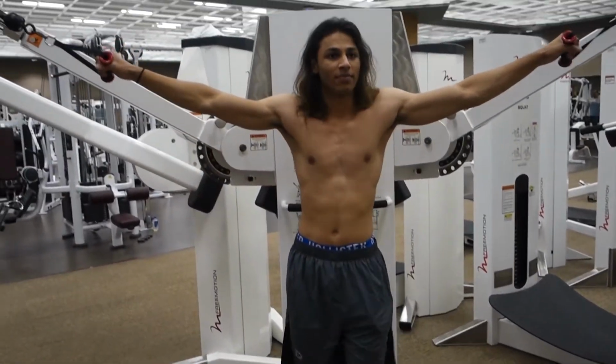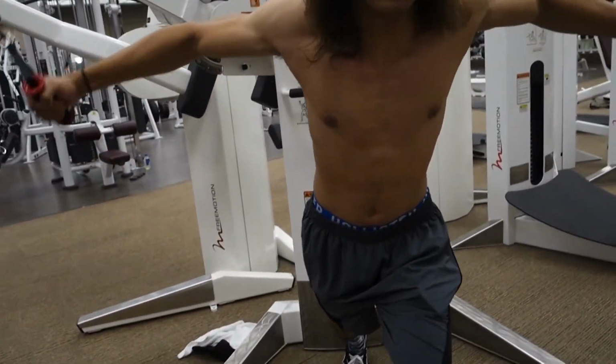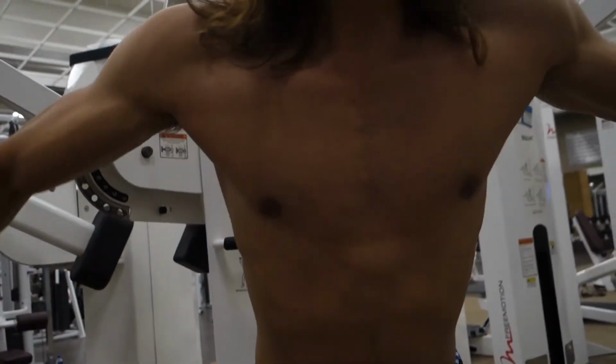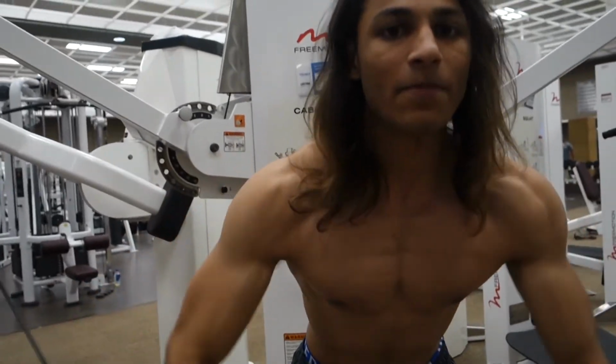I'm Muslim. This is for you. Body with the body. Look at those striations. Beautiful. Squeeze.